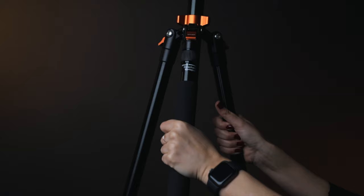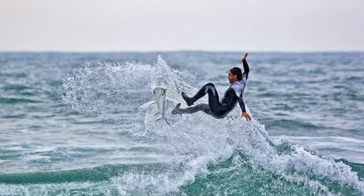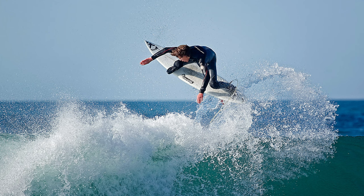Monopod conversion. So many tripods now let you attach one of the legs so it becomes a monopod. Sports photographers and wildlife photographers mostly use it because you're going to shoot with very big, heavy lenses. I started photography doing surf action shots shooting with a 100-400mm from Canon and it was huge — the day after I had so much pain in my arms because I didn't have a monopod. It also gives you stability for video, kind of like a gimbal.